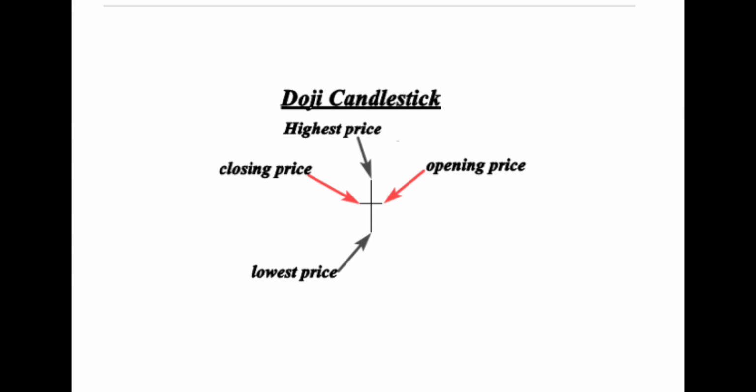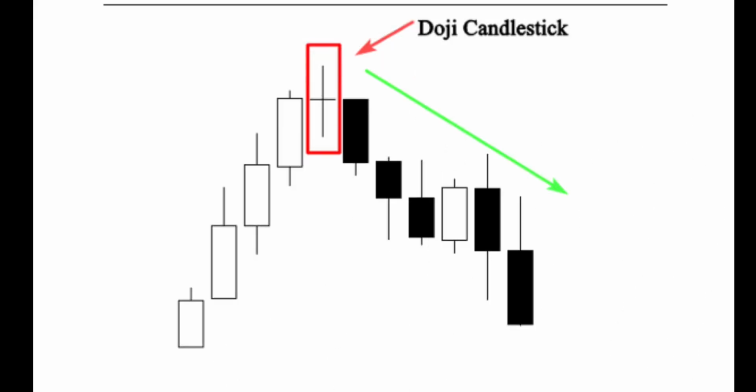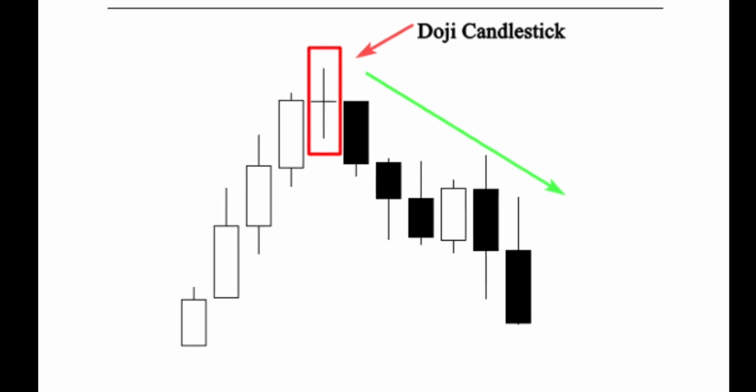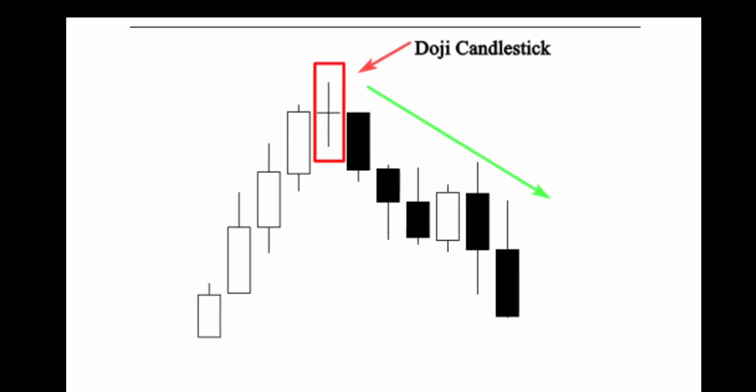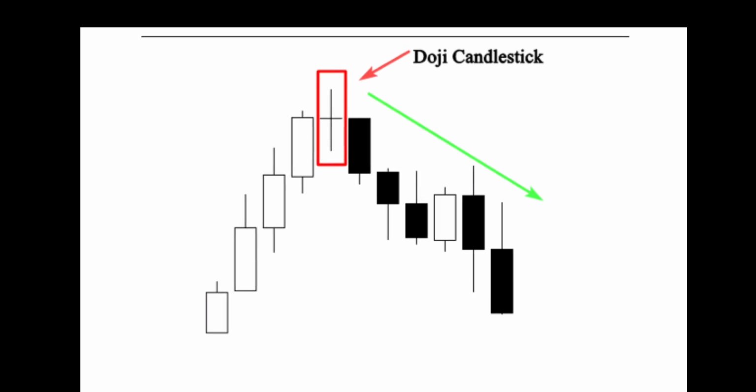When this pattern occurs in an uptrend or a downtrend, it indicates that the market is likely to reverse. The chart above shows how the market changed direction after the formation of the doji candlestick. The market was trending up. That means that buyers were in control of the market. The formation of the doji candlestick indicates that buyers are unable to keep price higher, and sellers push prices back to the opening price. This is a clear indication that a trend reversal is likely to happen.